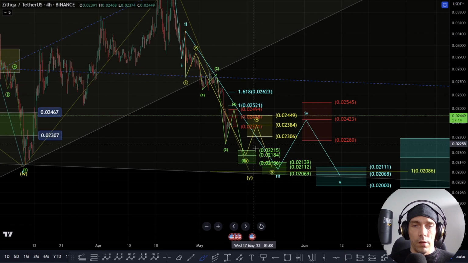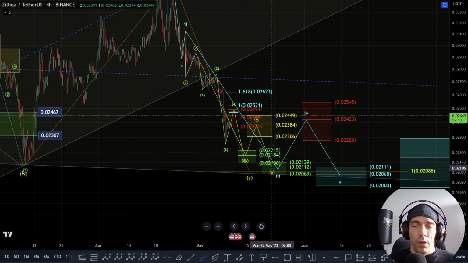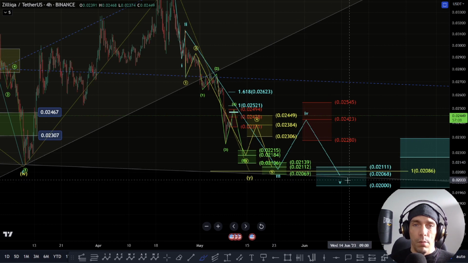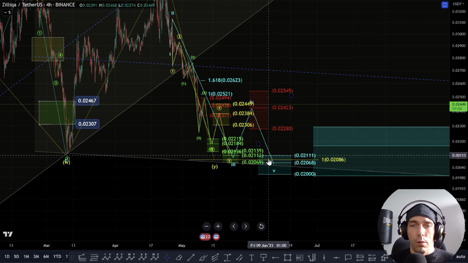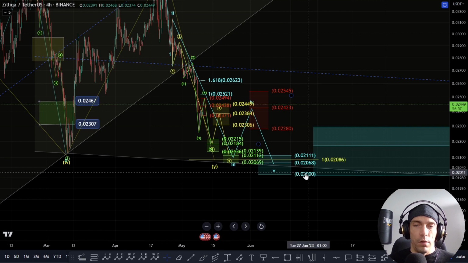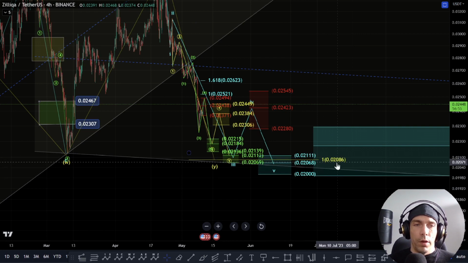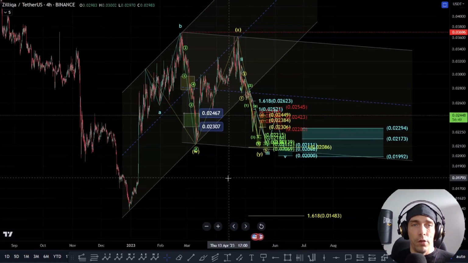So the key thing here is, as long as we fail to take these previous 4th wave locations with the next move, this could actually mean that we're starting to extend out. So we need to be cautious. This could lead us to a move which actually looks to test out this zone of this 0.2111 to this 0.2000 zone. Now, this 1-to-1, like I said, is sitting here at this 0.2086. So that could be a zone we could actually get a rejection off of.